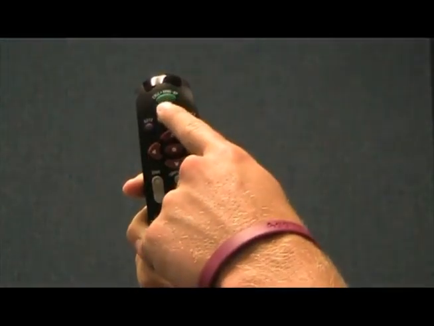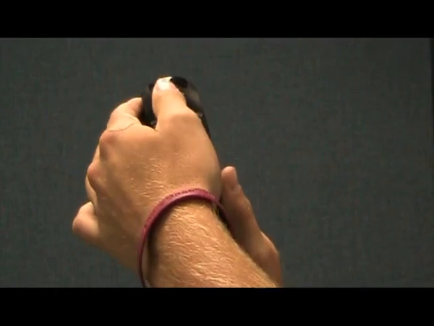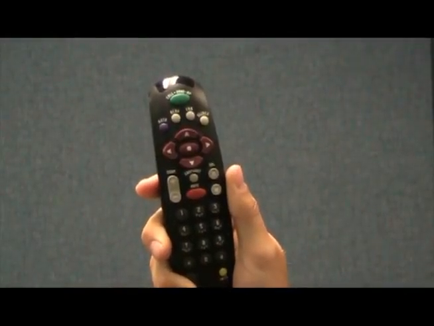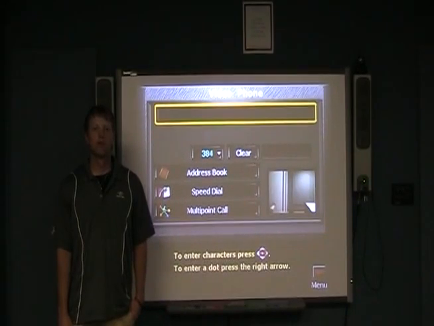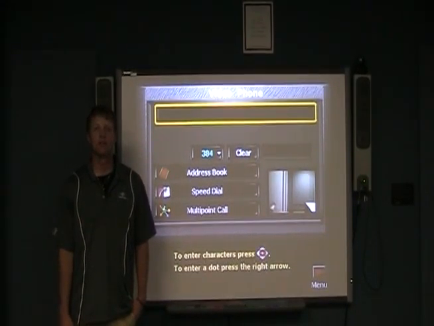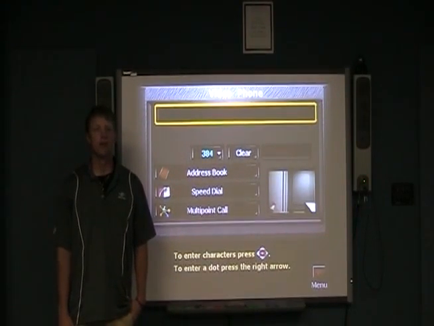To make a call, you must first press the Call Hang Up button 2 times on the remote control. This will bring up a connection screen, allowing you to put in the IP address. Please note when typing the IP address that the right arrow on the remote control displays the decimals that will be used in the IP address.